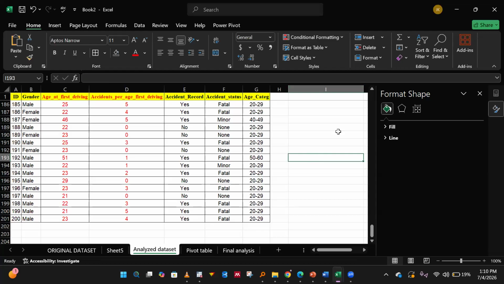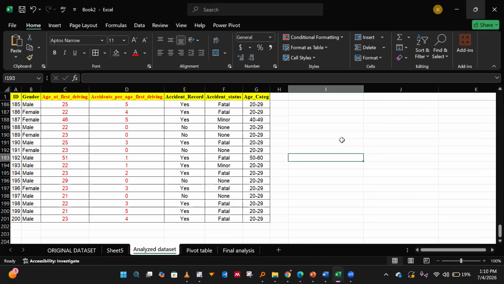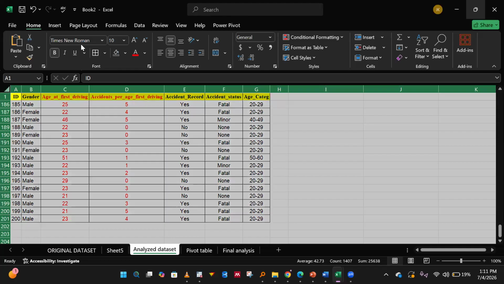How do we do it? Pivot table will sort you out, Joy. You are saying, I want to know how to do the drop down. Don't worry, very simple things. Pivot table will sort you out. I will show you another easier way. You may want to analyze that about the males only. I will show you the easiest way. Pivot table is here for you. So how many males had a fatal accident? You have to first know that I'm analyzing the gender and then the accident status. That is what Francis has just said.